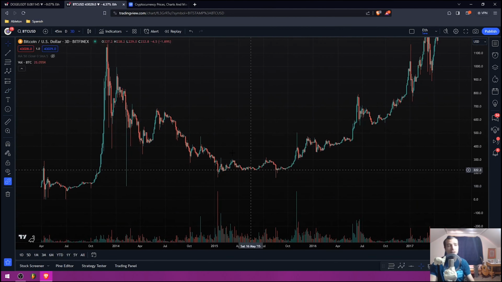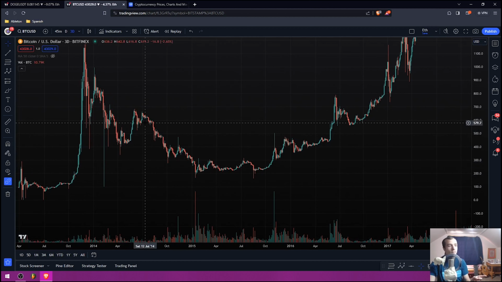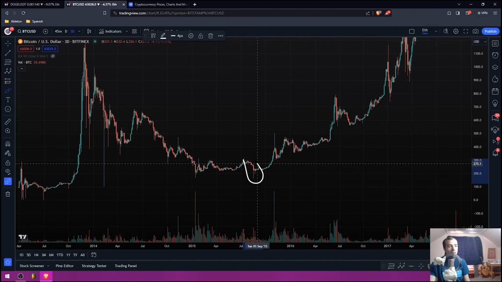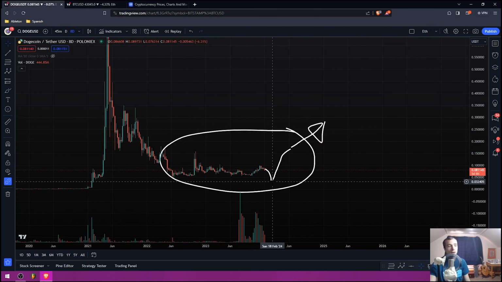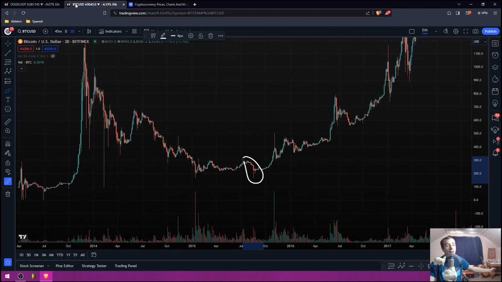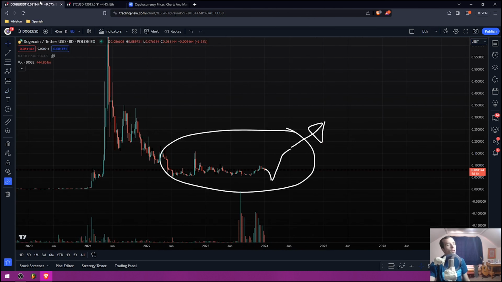So if we go to Bitfinex and Bitcoin, this is 2015 right here again, same point in the chart, you can see that on Bitfinex, it made a slightly lower low. That's because of a black swan event. It didn't do that on every exchange, but it did on Bitfinex. I could see that happening here with Dogecoin if there's a black swan event, but you can see how quickly Bitcoin just went whoop, whoop, right up out of that. So if that happens again, you guys, I do think that Dogecoin will come right up out of it.